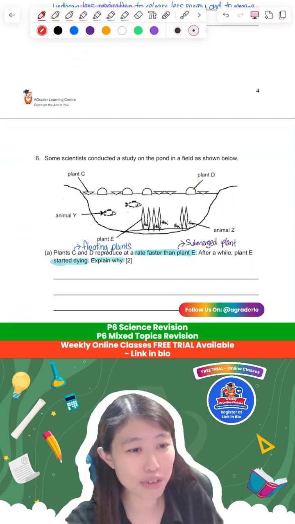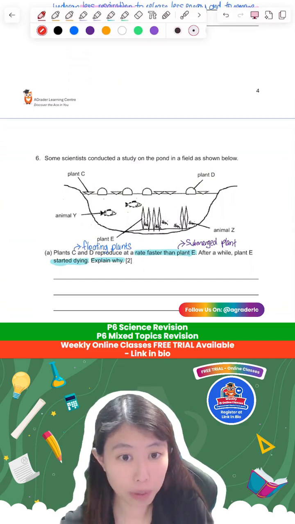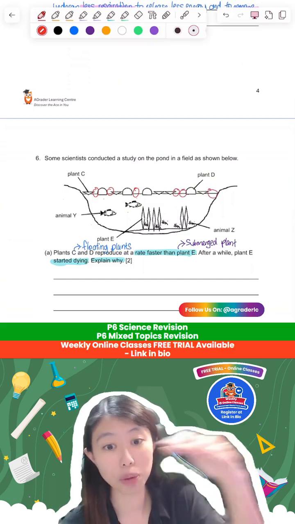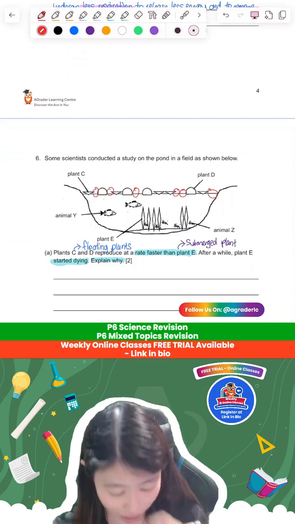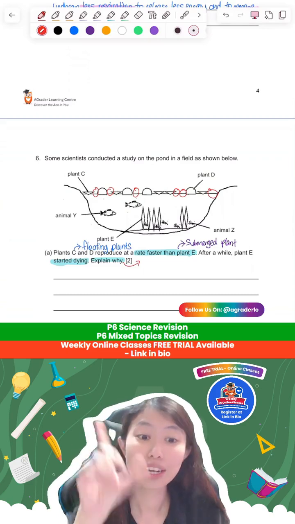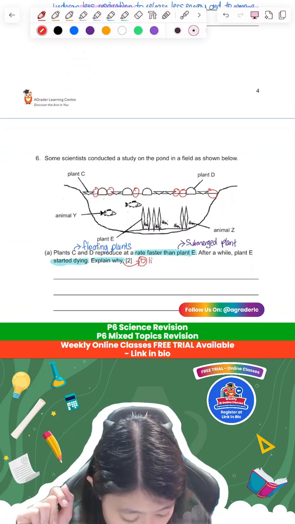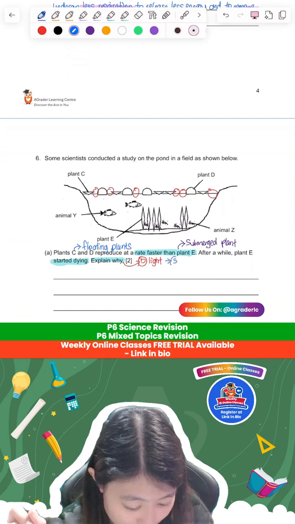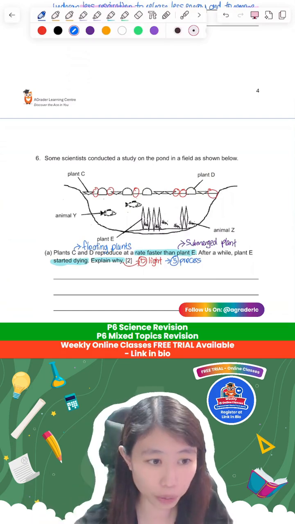Capybara, you got the idea there. Very good. C and D are floating plants, right? So if they reproduce more, they'll start blocking or covering the entire top surface of the pond. So it will actually block sunlight. That's my first thing. In AGrader we teach a 2 or 3 steps answering technique. Over here, not an experiment, so 2 steps. Describe C and D in terms of how they affect the amount of light. Then your science concept, S, talks about the process that plant E cannot undergo.